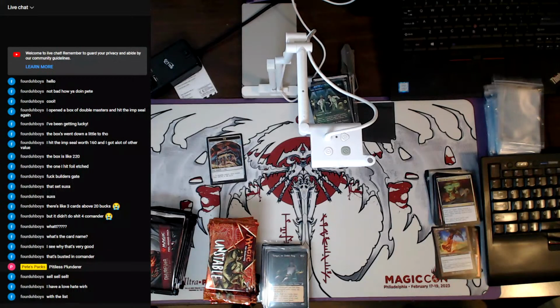And the other thing that I find really dumb with the list is that they put the original set symbol on there. So I have seen more than one time now someone get burned in either a trade or smaller shops buying stuff and they don't know what they're looking at. So they way overpay for something from the list thinking it's from the original set.